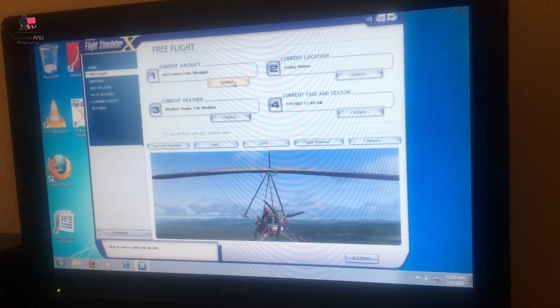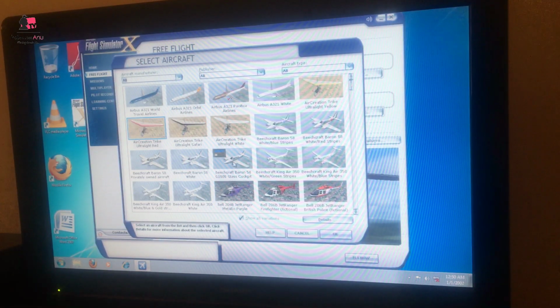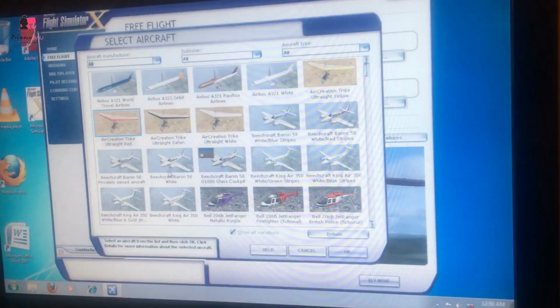So let's go check out the Beach Baron. You can see there are several types of aircraft that are here. Okay, there's even an Airbus A321. You have the Beach Baron.